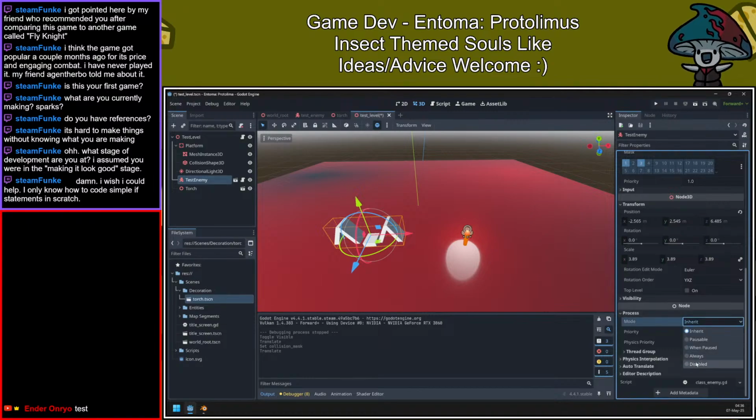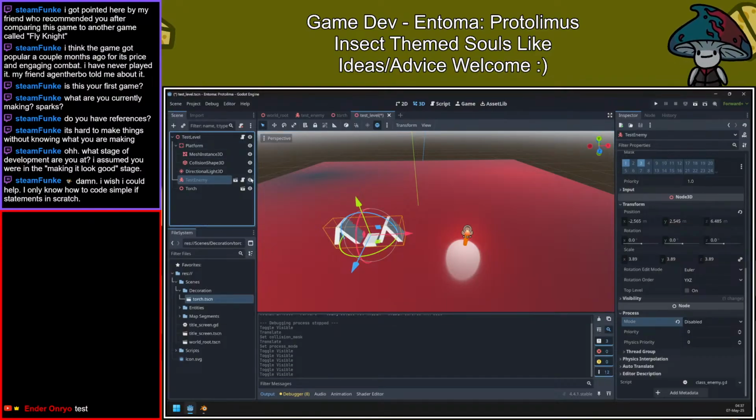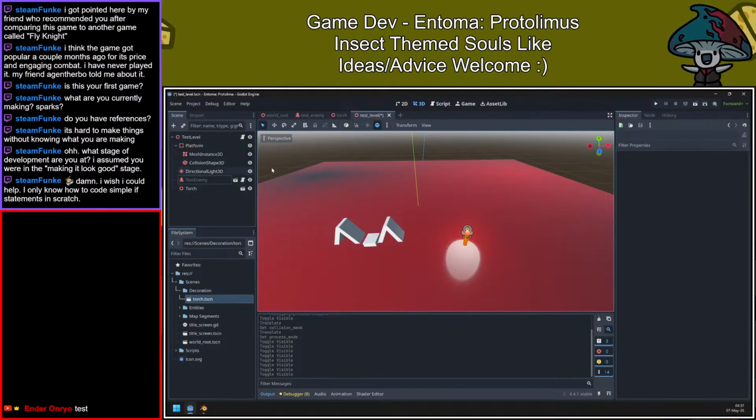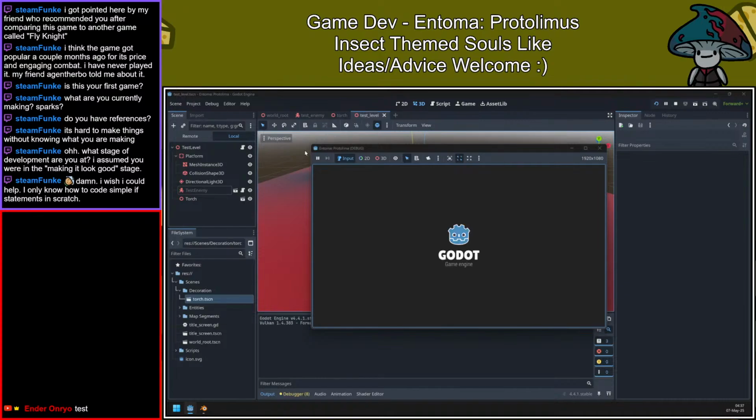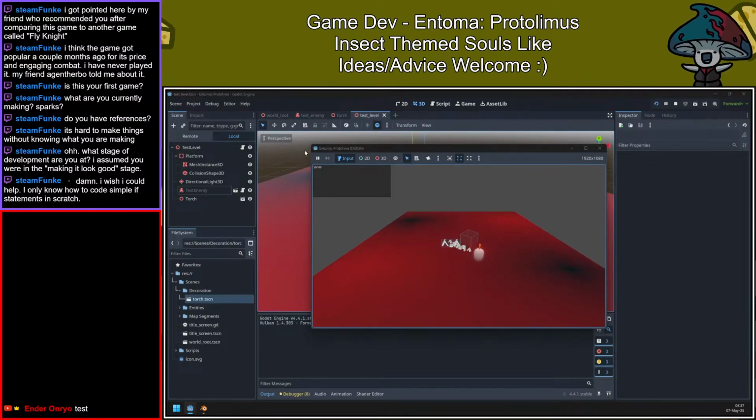Process mode. Oh, why the fuck is it hidden? Why is the off switch hidden behind two drop-down menus? Disabling a node should be over here. Turning it invisible should not have such a high priority. Oh, it doesn't even make it go away.